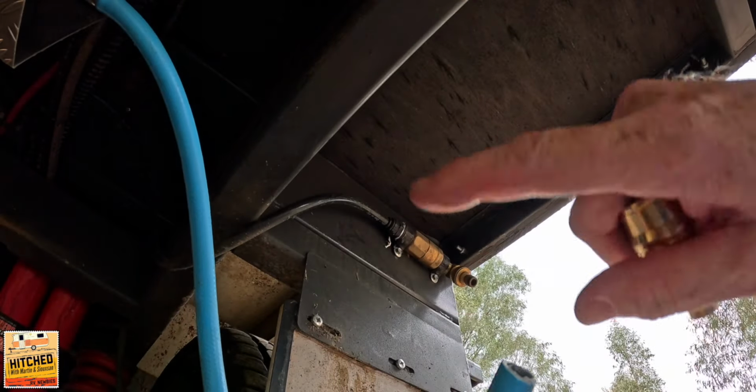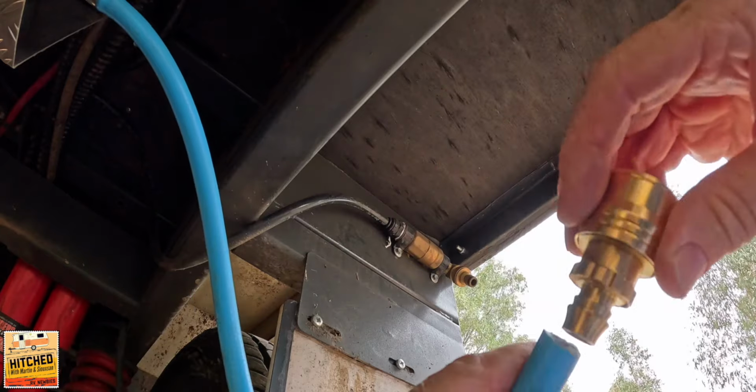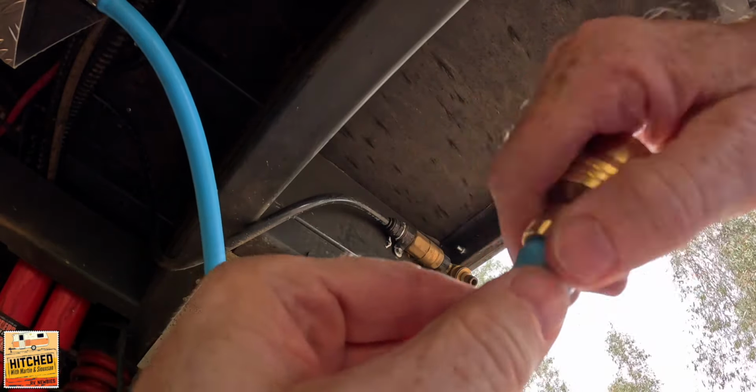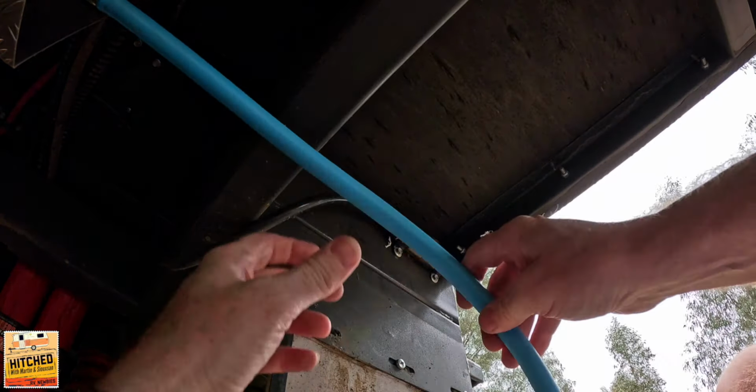All right, so now we've got this end. I've cut it to where I think is the appropriate size. Going to put this little barb one on now. Okay, that's on pretty good. So let's make that nice and tight now. Okay, so essentially that's it done. Now we're just going to make it pretty.